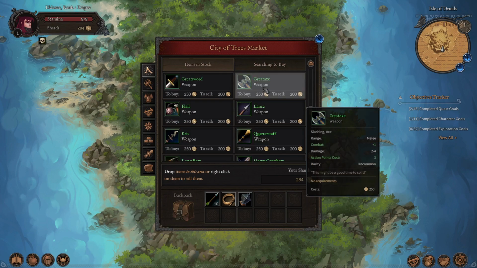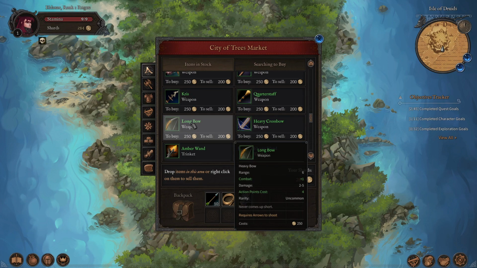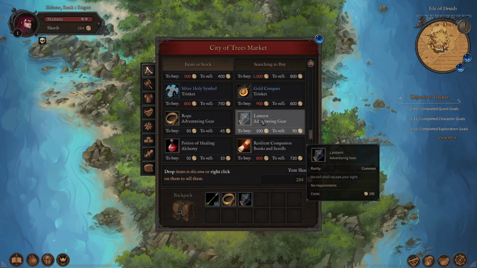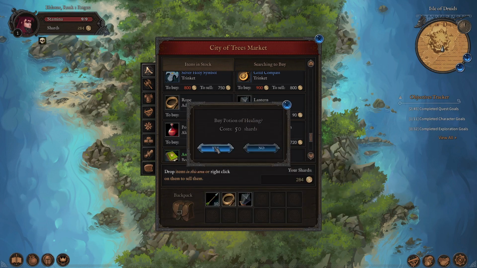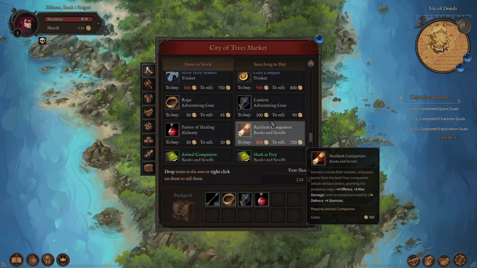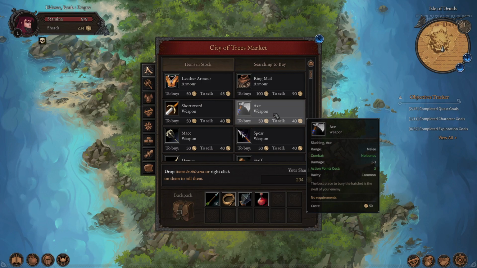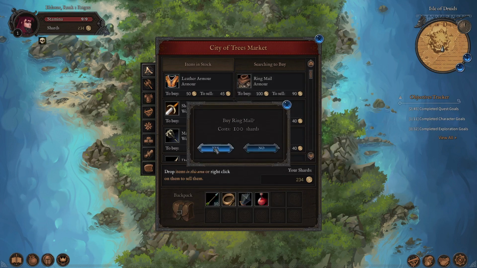Yeah, he's got advanced stuff. Longbow is +1 to combat. Never comes up short. 6 range. Wow. But actually, we want to get a potion of healing for 50 shards. And we have 234 left. I guess we'll get the ring mail. That leaves us with a little bit to work with.